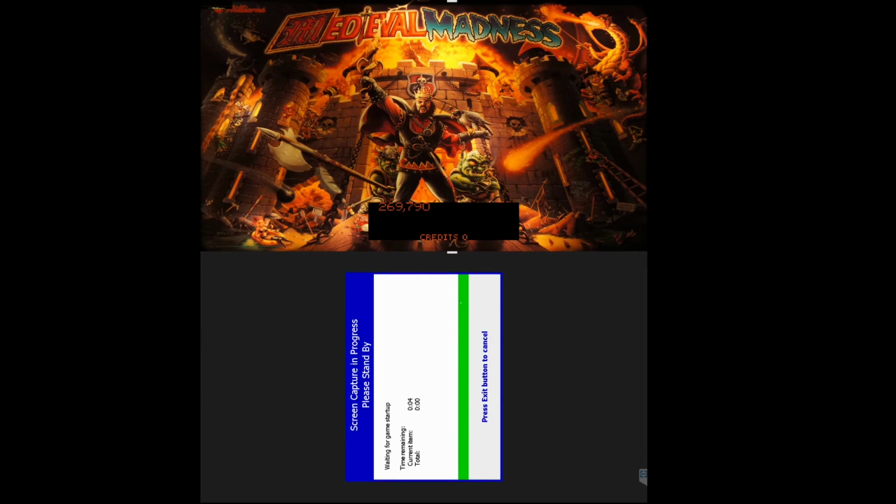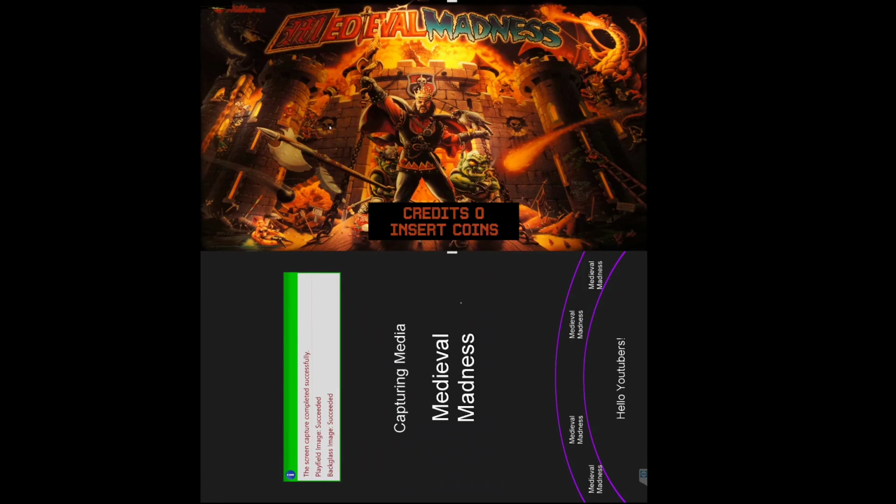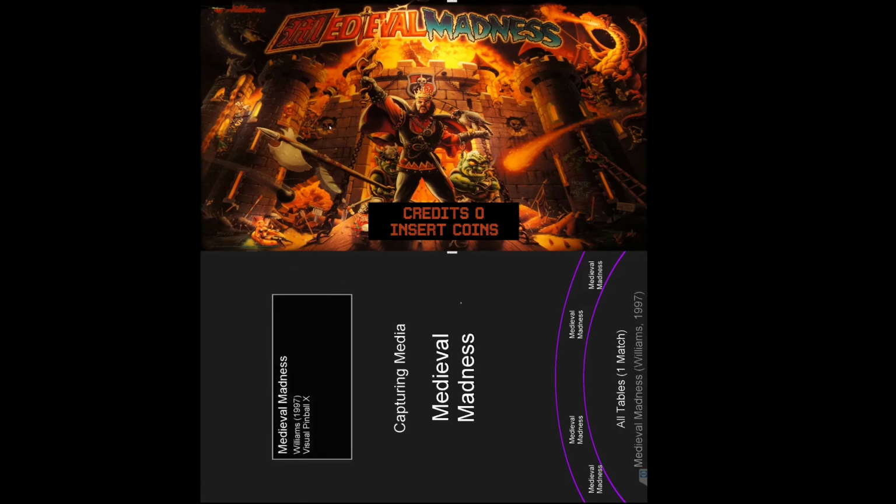At least that's what we're hoping it'll do. Here it goes. Like I said, it's not the fastest of PCs. I might have to actually change my, you can see where it didn't. All right, so there you go. That shows you, I need to extend that delay a little bit. While it captured the backglass, it didn't capture the playfield. It didn't give enough time for the media to go.